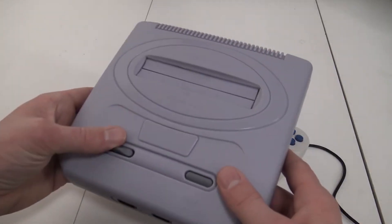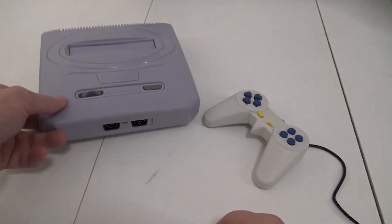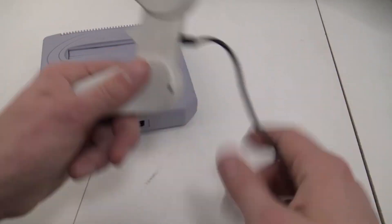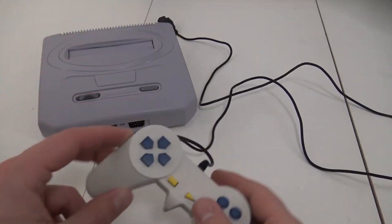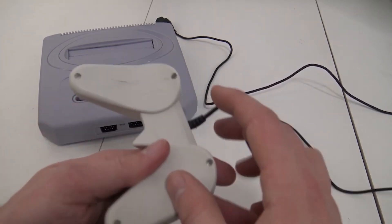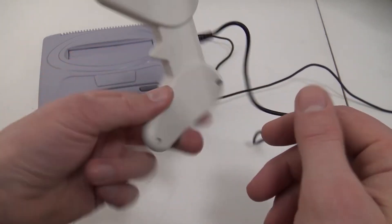So the system itself — the output signal is not bad at all, I must say, but it feels quite flimsy, like all the systems I've reviewed. The controller has a very long cable — that's the only positive thing I can think of. The controller does the job, but the D-pad is pretty horrible. It will not give you a very good NES experience. It doesn't break very easily, so that's also a positive.